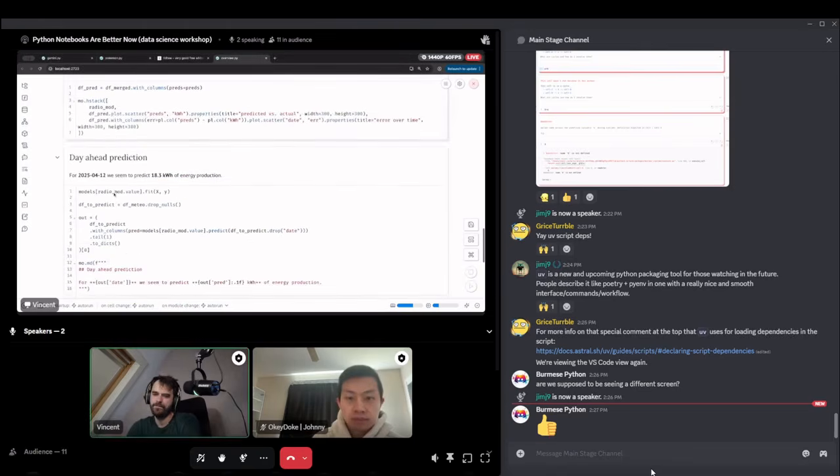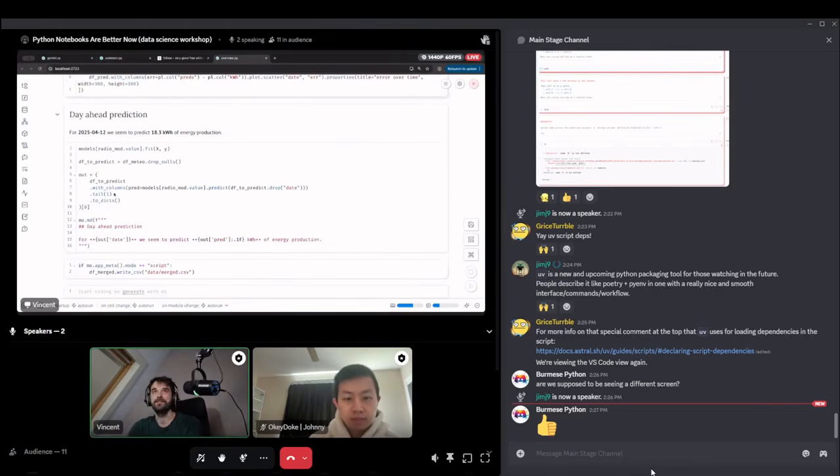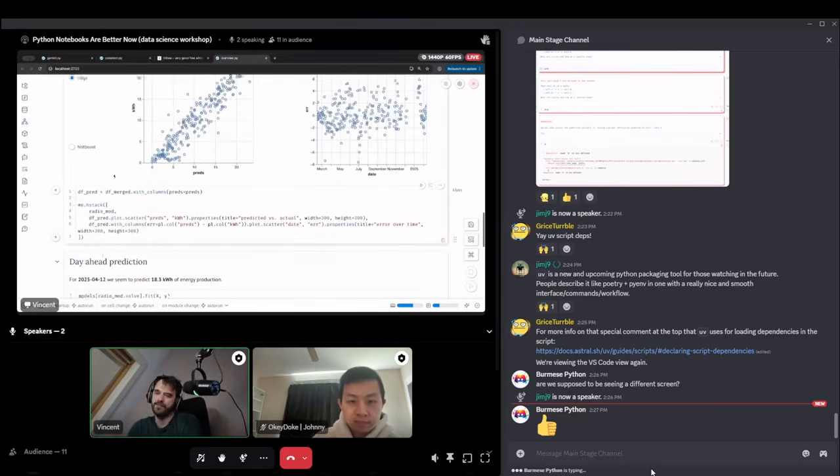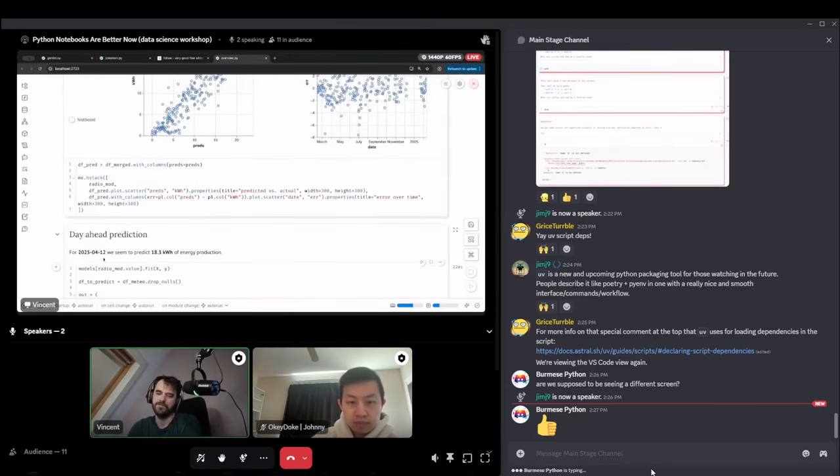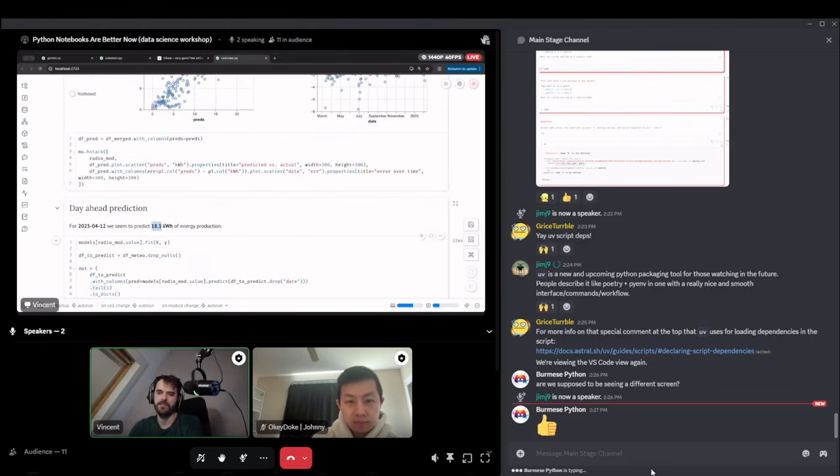But the thing that's really nice here, this is a really cool party trick, is that at the end of all of this, you can see that I'm trying to make a prediction for today. It's the 12th today, right? So today, by the way, it was really sunny. So it's going to predict the number of kilowatt hours.